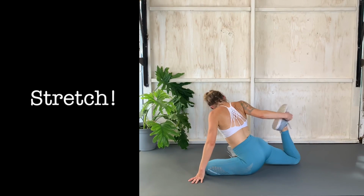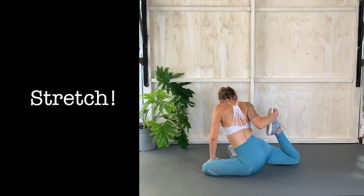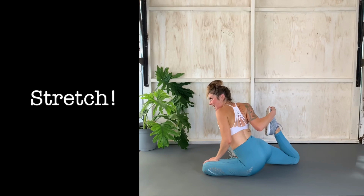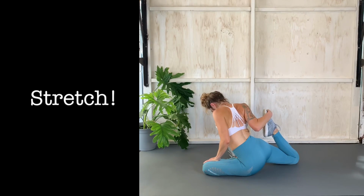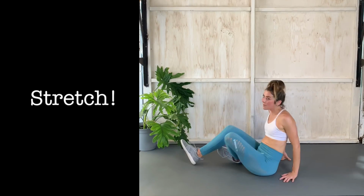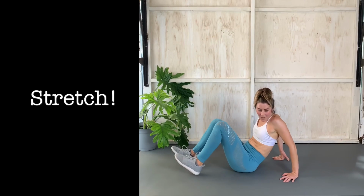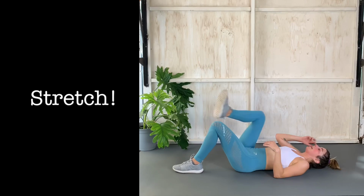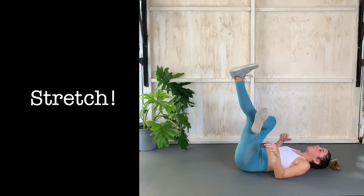All right, let's grab that back foot. Stretch. This quad is not as tight as the other one. Oof. Okay, let's come and lay on our back here. Couple more stretches. Don't bail on me now. This is the feel good stuff. All right, we're gonna make like a figure 4 right here.